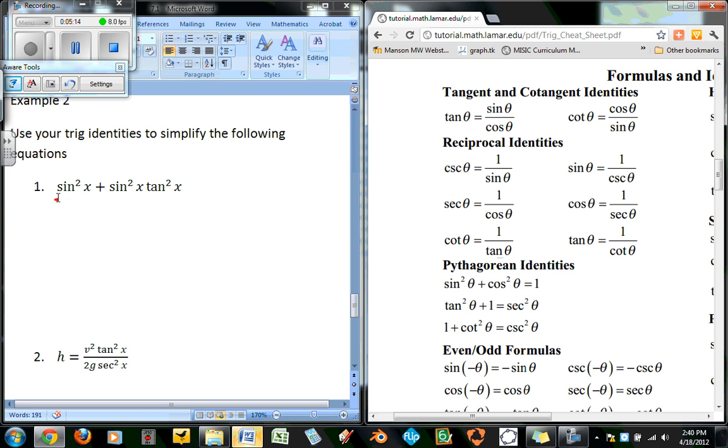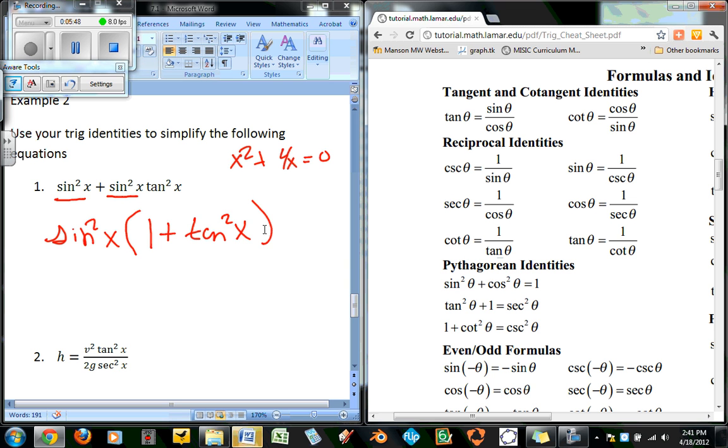Okay, so what I noticed out of these two is they both share a sine squared. All right, so look if you can pull anything out. I know I can pull out a sine squared, right? So let's pull a sine squared out to the outside. Just like if you were to have x squared plus 4x, and they ask you to solve, well, you pull an x out, right? They share a common term. So we're going to pull a sine squared out. And when I pull a sine squared out, it's like dividing by sine squared. Sine squared divided by sine squared is just 1. If I take a sine squared out of here, I'm left over with tangent squared x.